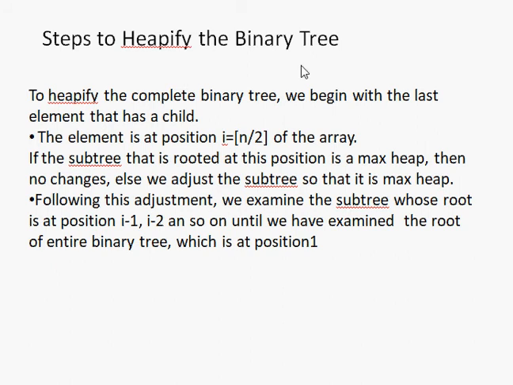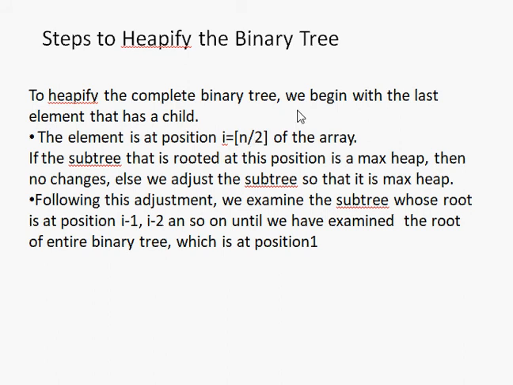Now let's discuss how to heapify a given binary tree. The first step is you need to visit the last element that has a child. I repeat, you visit the last element that has a child. That element will definitely be at the position i equal to the integer of n by 2, where i determines the position for heapifying, and n determines the number of elements in your heap.